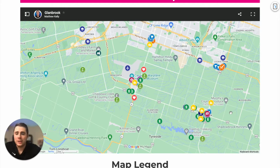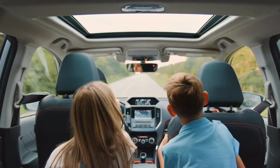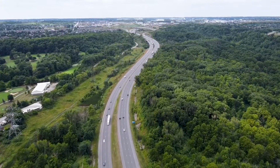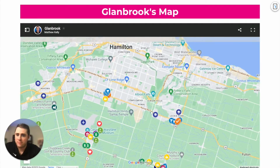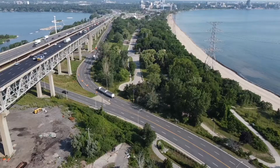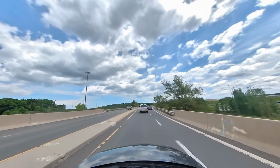Other than that, let's take a look now at the public transit and what you can expect when living in Binbrook. So before we dive into the public transit with regards to driving around, overall you're going to be pretty car dependent is what you're going to learn, but you're going to really get access to the Red Hill Valley. It's going to be the quick access to the highway. Now, quick access is going to be subjective, as that's going to be about a 15-minute drive. It's about a 10-minute drive to get to the Stony Creek Mountain, and then maybe a 5-minute drive more to hit the Red Hill Valley before jumping on the QEW to go over the Hamilton Skyway to get to Toronto, or head out to Niagara Falls out to the east, or you can take the Lincoln Alexander Parkway across the Hamilton Mountain.